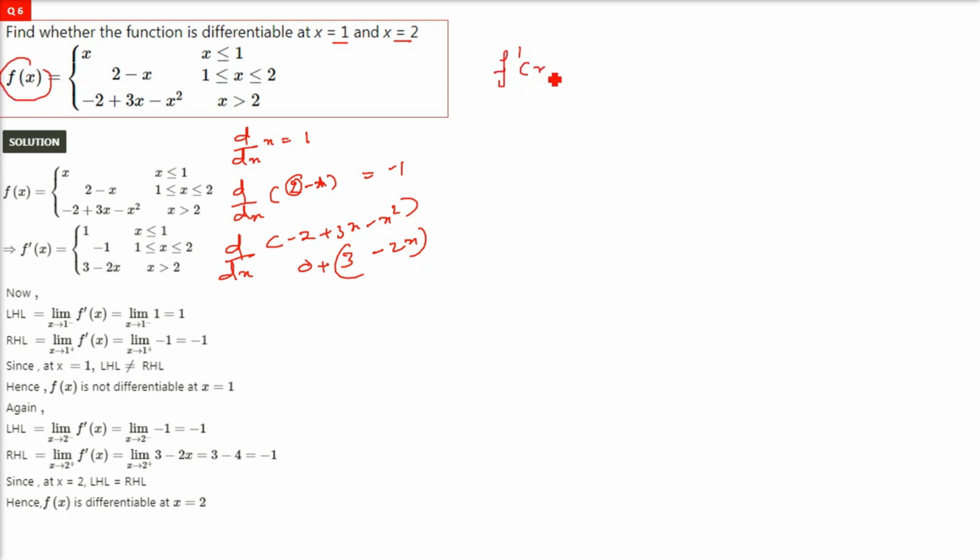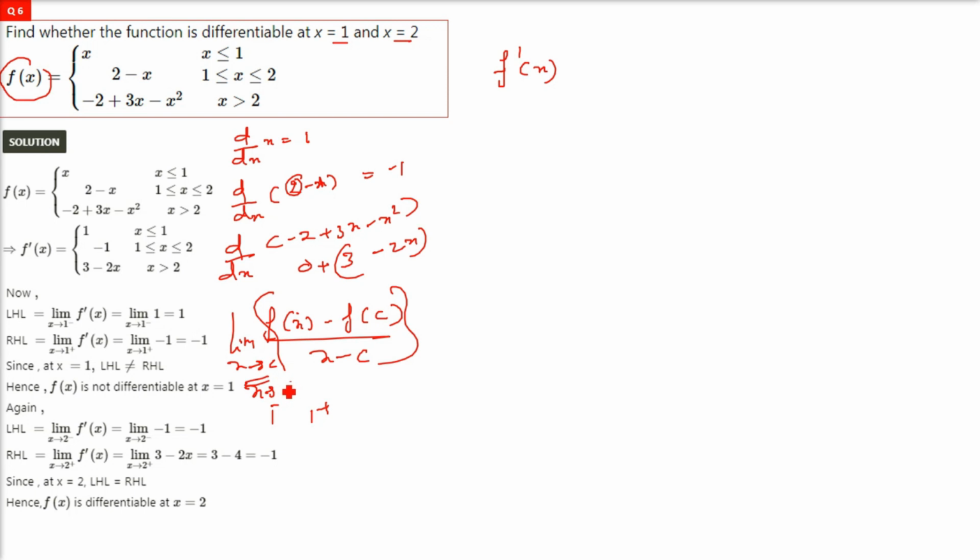Now this f dash x, we have to check the differentiability. So what we'll do, we'll change the function f x to f dash x. I just told you what the differentiation will be. So f x minus f c by x minus c, this is how we do it. But you don't have to worry about this because the functions are already given, we can just differentiate them. And what are the partitions? These partitions, or you can say the intervals, are different.